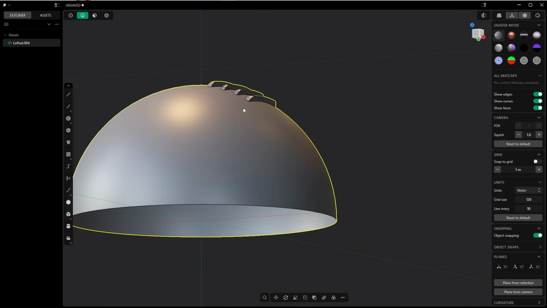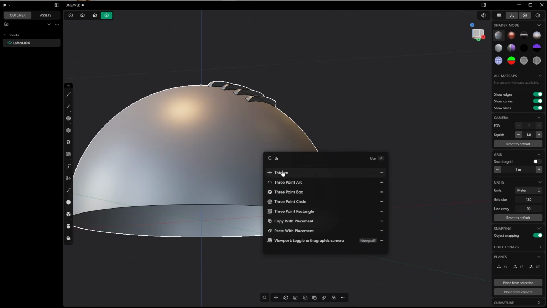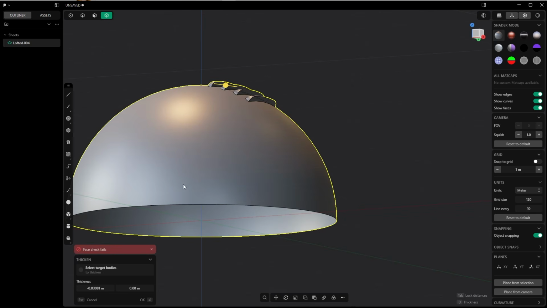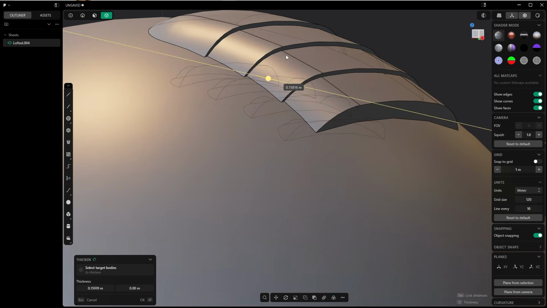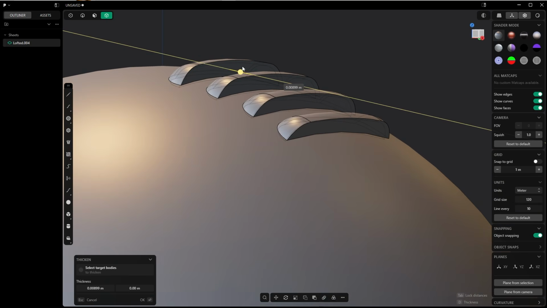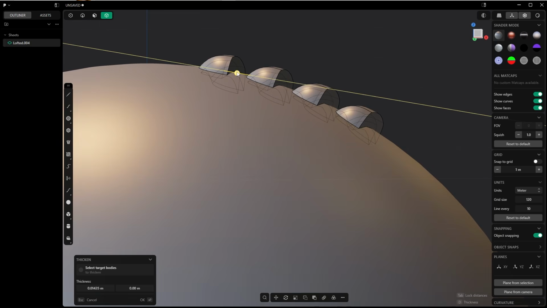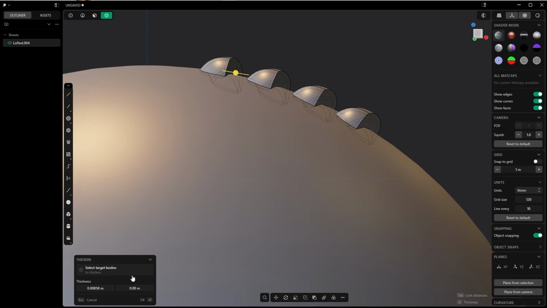Okay. Next step is thickening the sheet. With the sheet selected, I look for thicken. So F, thicken. If I thicken to the inside, it gives us an error: face check failed. So let's thicken to the outside. And we want to keep everything quite thin. That's why I won't exaggerate like this. A slight thickness will do the job. Something like this. Or even less. That looks okay. And I can even punch in a round value here. Let's say 0.01. That's okay.